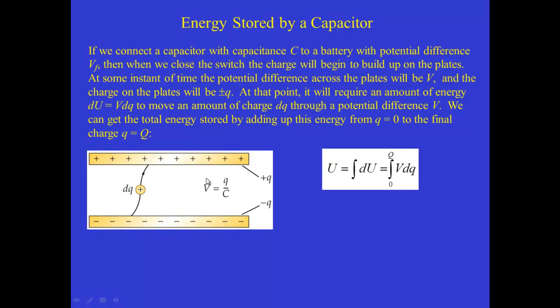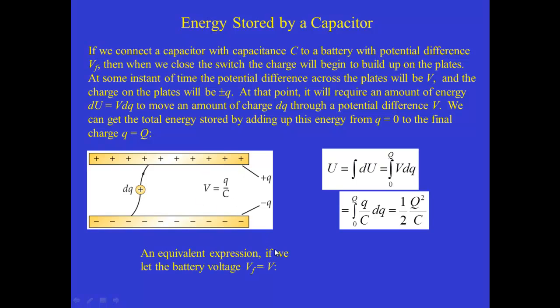So this is easy. We have an expression for the potential difference between the plates as Q over C. So we make that substitution, and now we can straightforwardly integrate the charge. Q over C dq will give us a Q squared over 2, and then we substitute in the upper limit, which results in half Q squared over C. That's the energy that's stored in this capacitor when it's been fully charged. And if we substitute in Q equals CV, which again comes from the expression for the capacitance, we can write this in a slightly different form as U equals 1/2 CV squared.